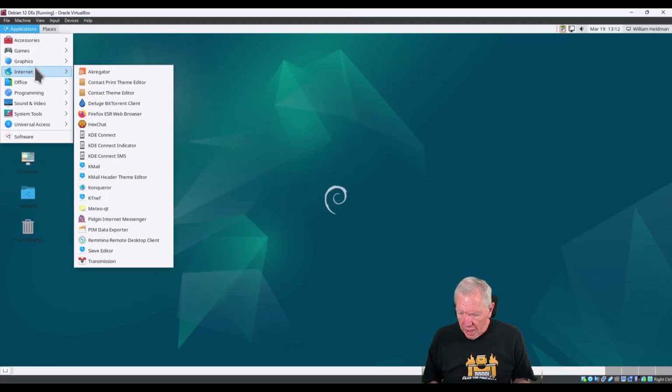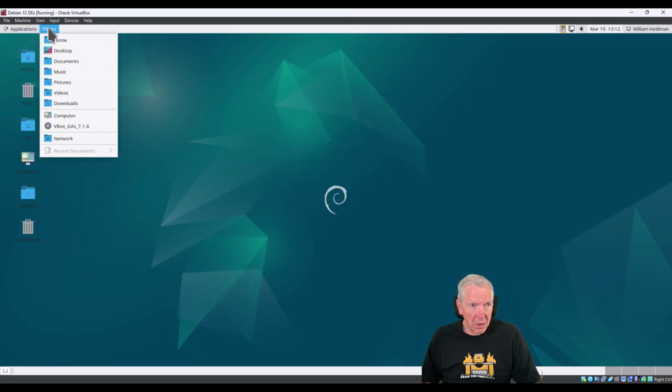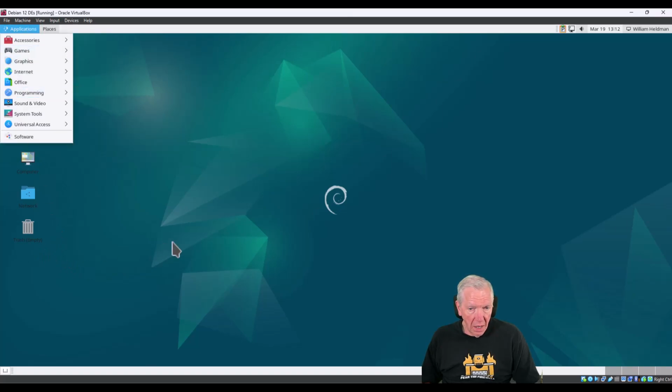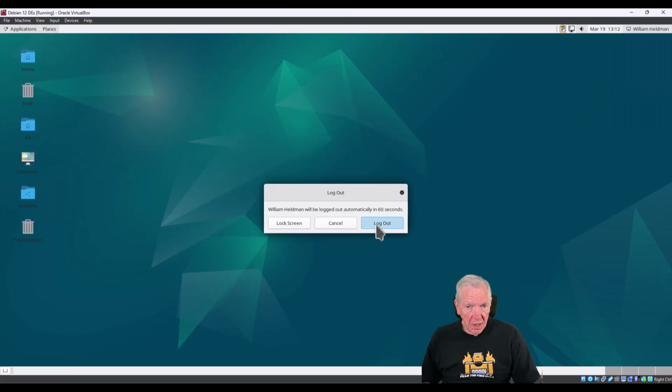So when I was working on, say, Wayland, I would just point to it and it would show me the contents. Here you have to wait for it to draw the flyout, which is okay. It's not a big problem. Here's Places. There's my desktop. And then here now I pick up this Xfce-looking thing with my name and some of the other stuff going on. So there's a little tiny bit of blend here. Not a whole lot, but a little bit. So I will click this and go ahead and, where is logout, right there. And we've seen this window before.